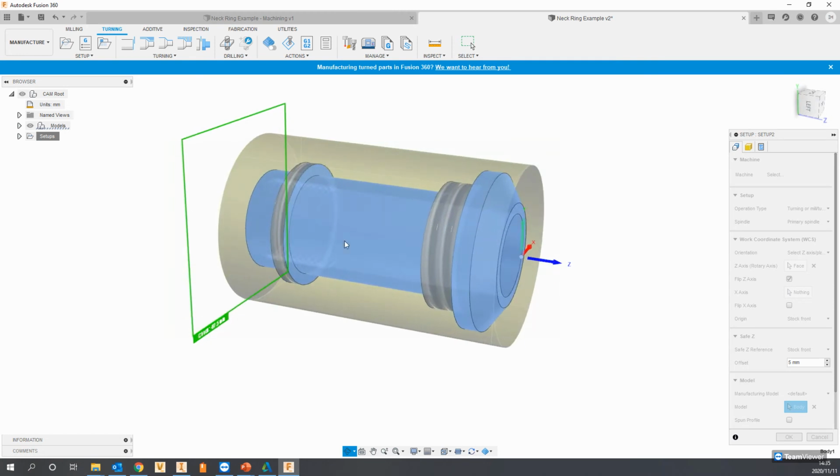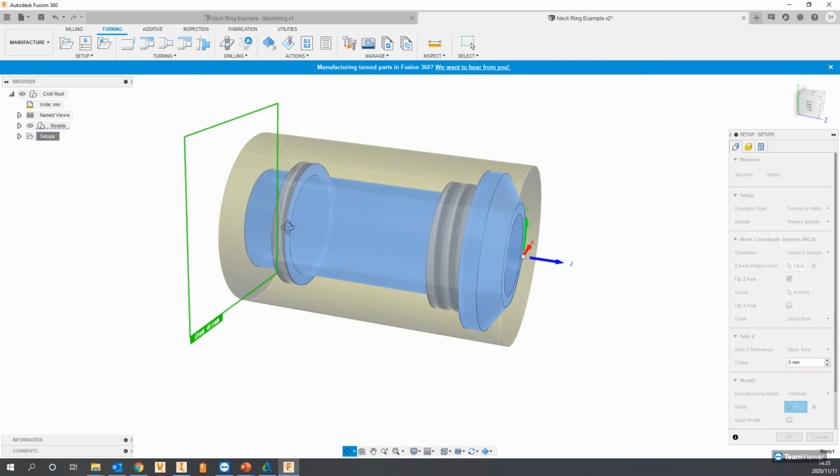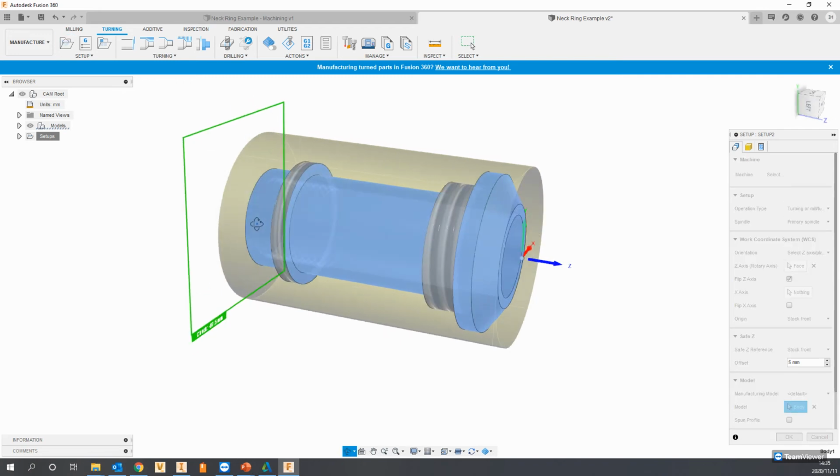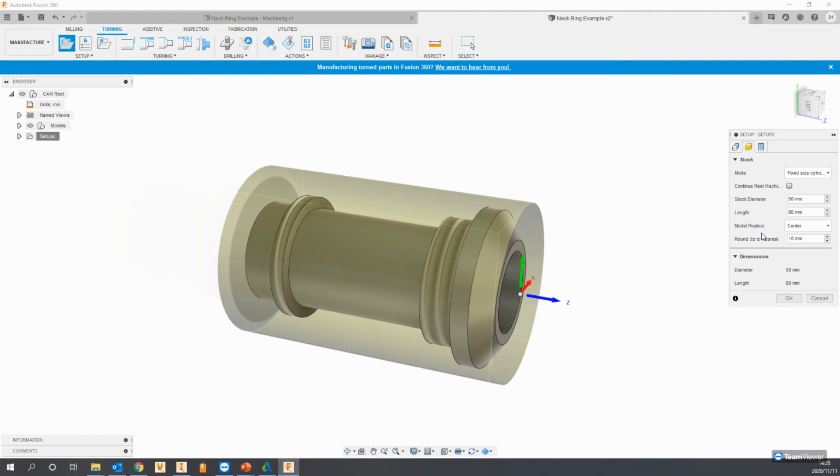And so we have our origin, we have our chuck location, so we're saying at the back. Of course, if you want to tell the machine that the chuck is actually somewhere up close to the front and we must only machine up until there, we can tell it that. So we can say, listen, here is my safe Z reference, here's my chuck. So I'm going to go to the next tab, which is my stock part.